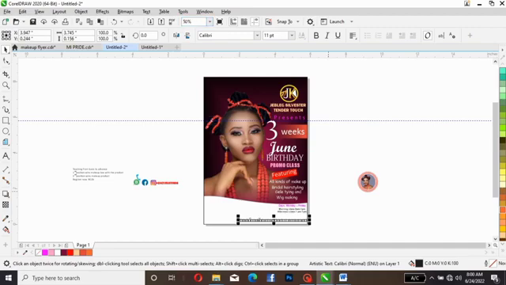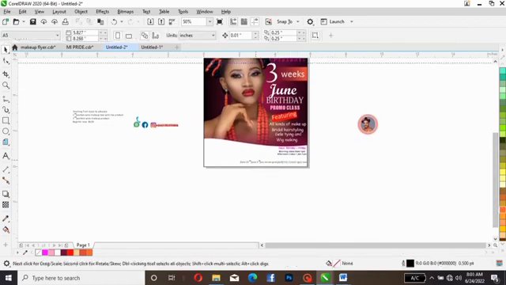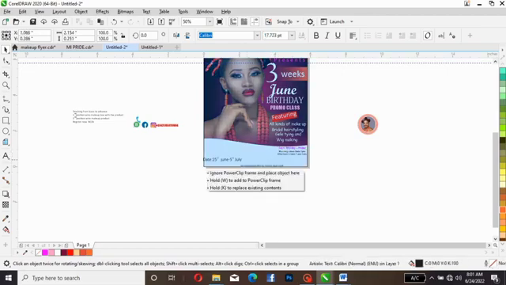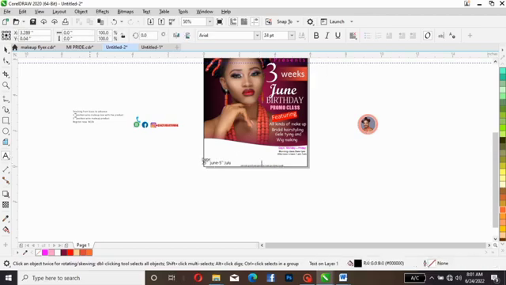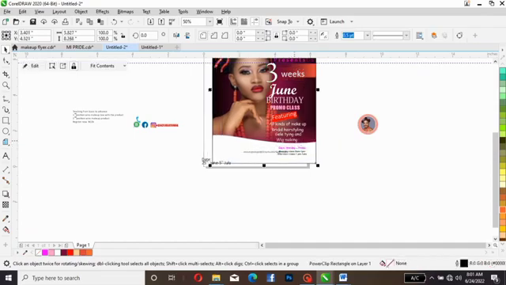The date and the time, the venue. So let's break this apart and increase it so that we see what we are doing. Let's increase this as well so that you'll be seeing what we are doing.